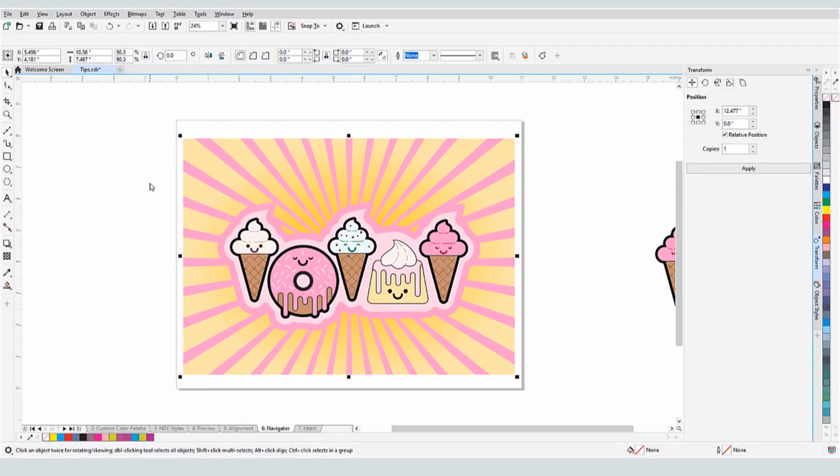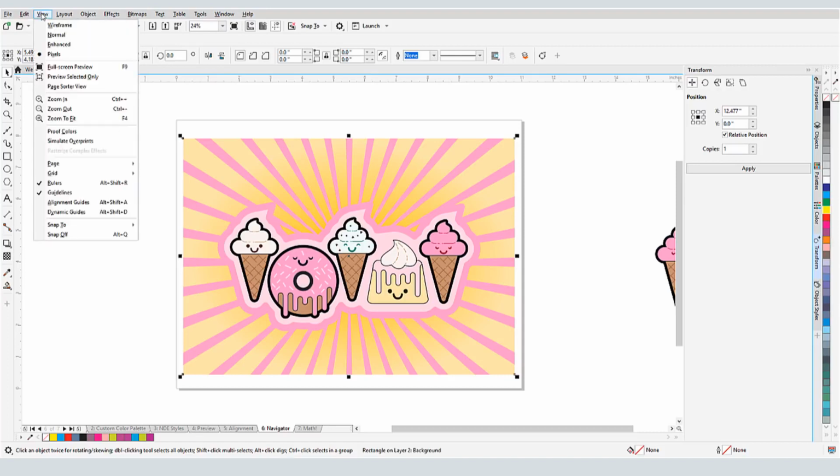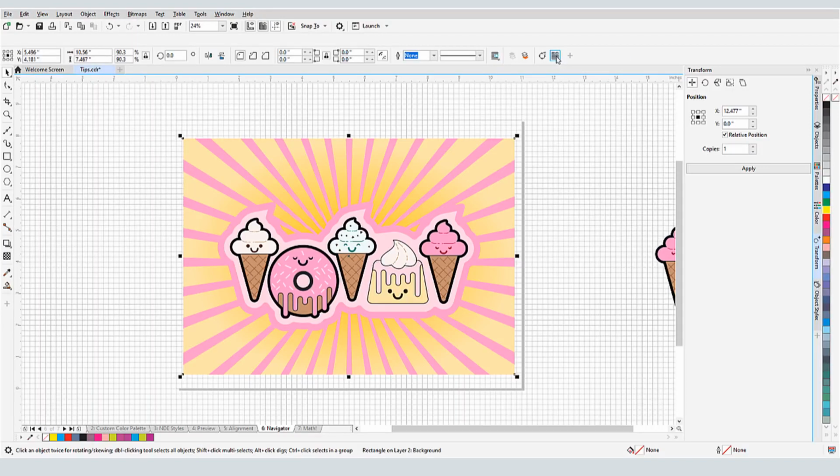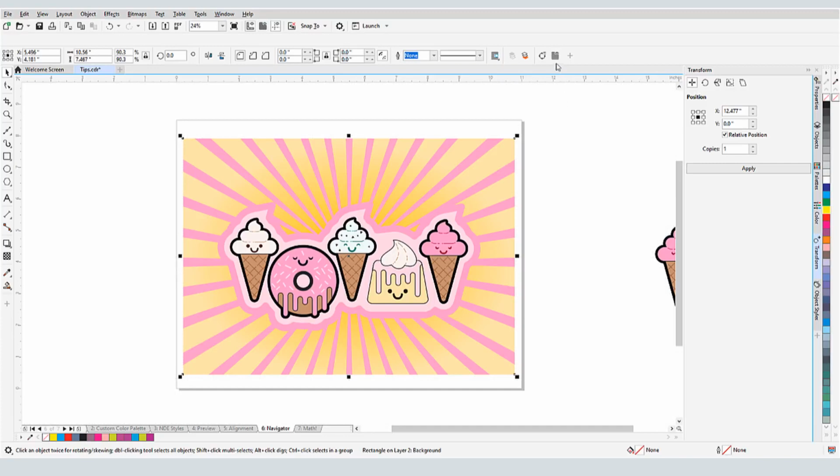If I have a command I use all the time, I don't have to always go to the menu for it. If I want easy access to the document grid, for example, I can open View, Grid, Document Grid. I'll press Ctrl and Alt and drag this command onto the workspace or onto an existing toolbar. Now I can click the icon to turn the grid on and off. I can remove the icon by pressing Alt while dragging it away.